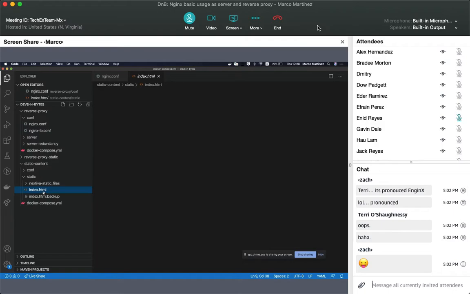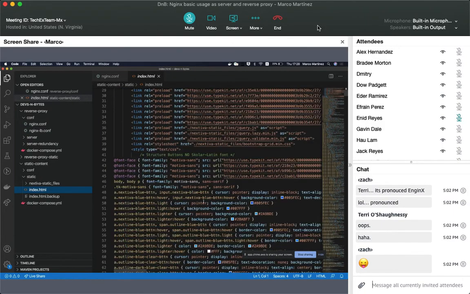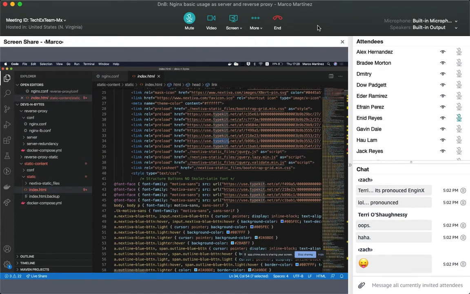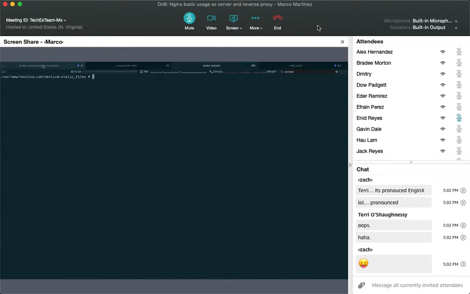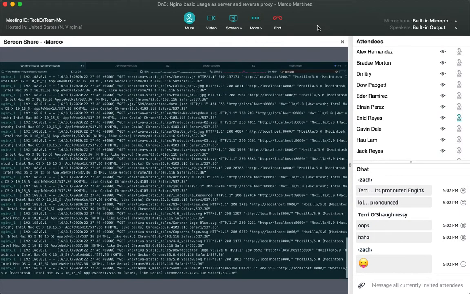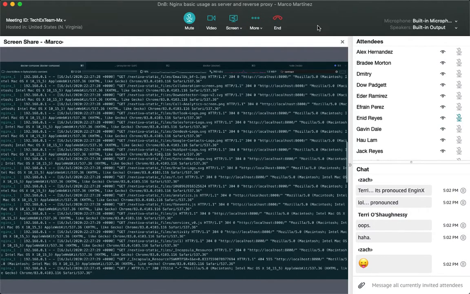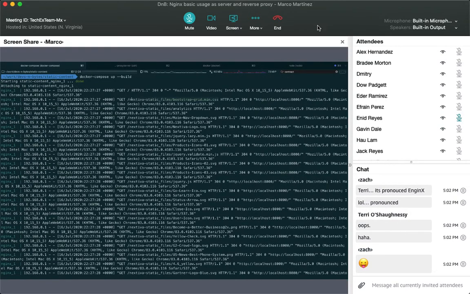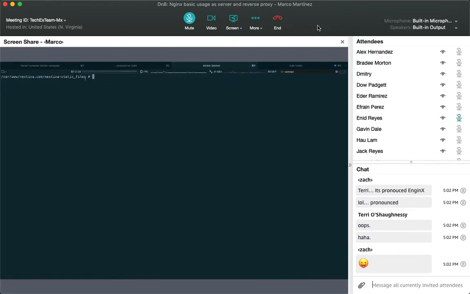But the jQuery and Bootstrap are going to be loaded from Nginx, and we can see that here. Like this Bootstrap.